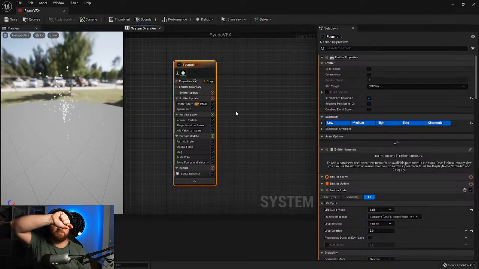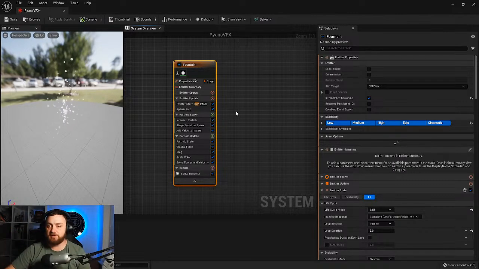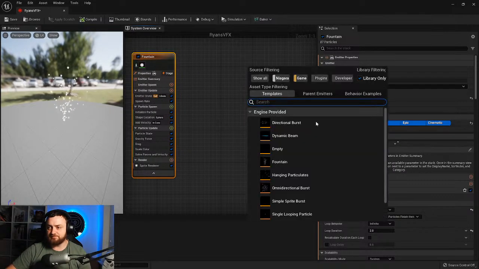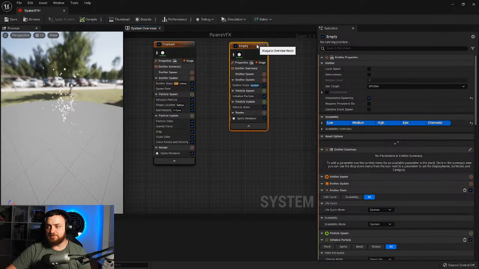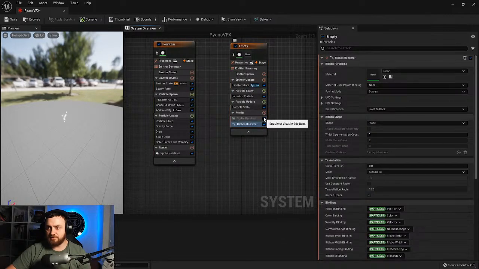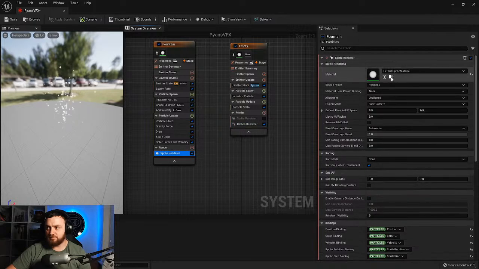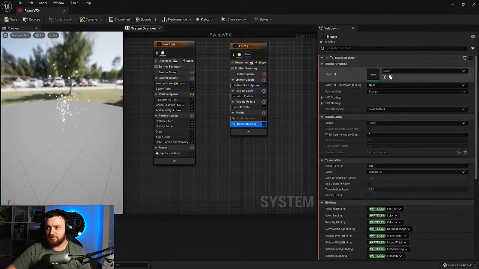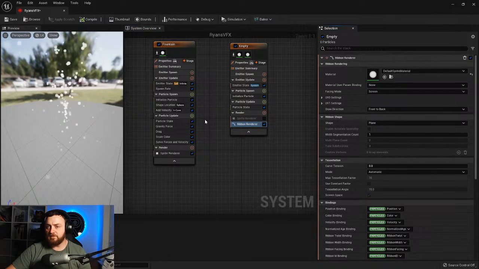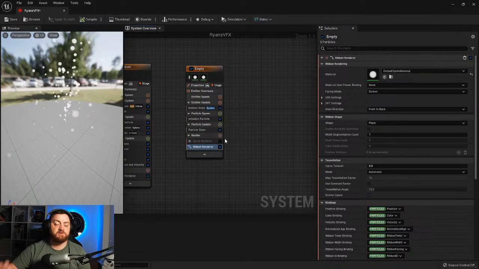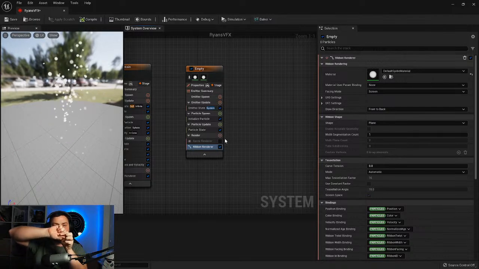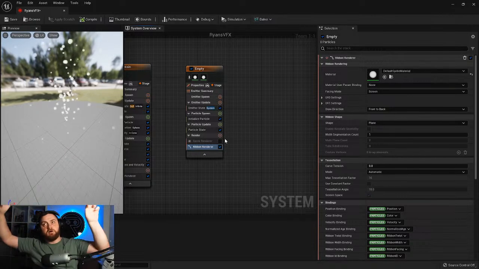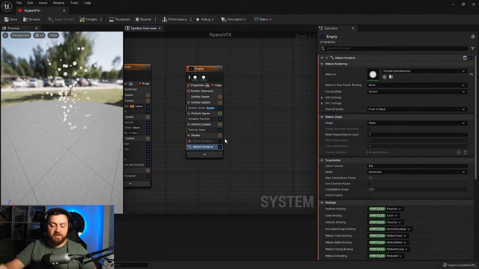So let's make each one of these particles have their own tail on them. Let's go add emitter, and we'll choose empty. And we're going to make it a ribbon. Turn off the sprite renderer, and add the ribbon renderer to get our ribbon back. Now, we don't want the ribbon tying every one of these particles together. We want this ribbon to spawn its own particle tail off the individual ones we have on here.